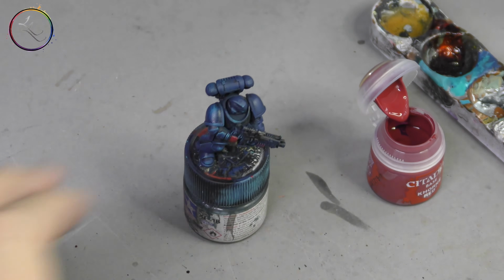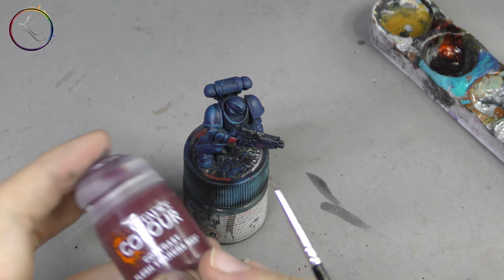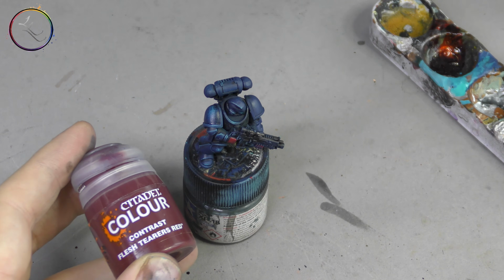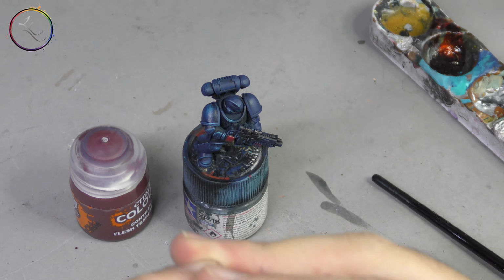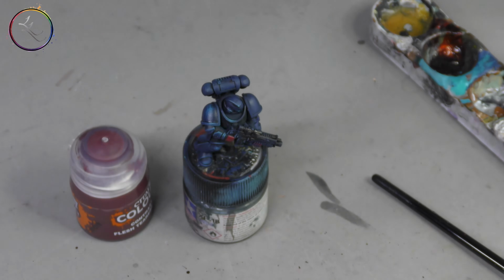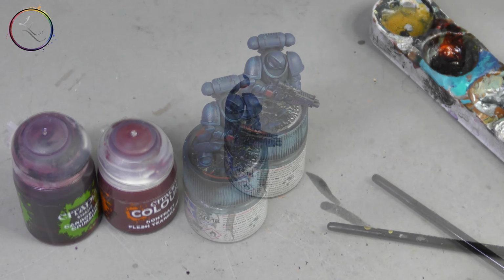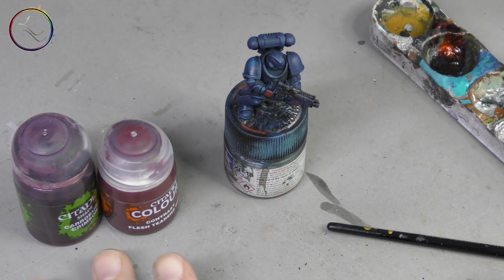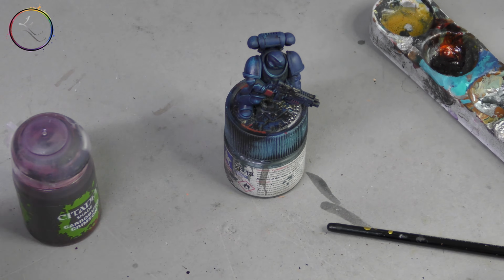Okay, we're going to allow this to dry. And we're going to be applying a liberal coat of Flesh Tearers Red. If you don't have this, the Games Workshop's Karasborg Crimson will also do beautifully. So whichever one you have in your wheelhouse, that's what you use. I've blasted it with a hairdryer. Oh, which one shall we use? Let's go Karasborg Crimson. Why not?